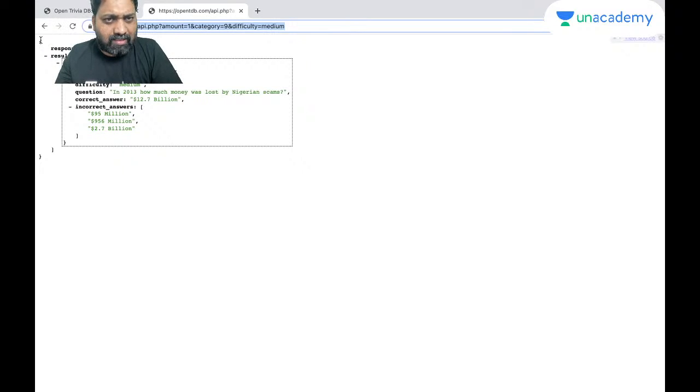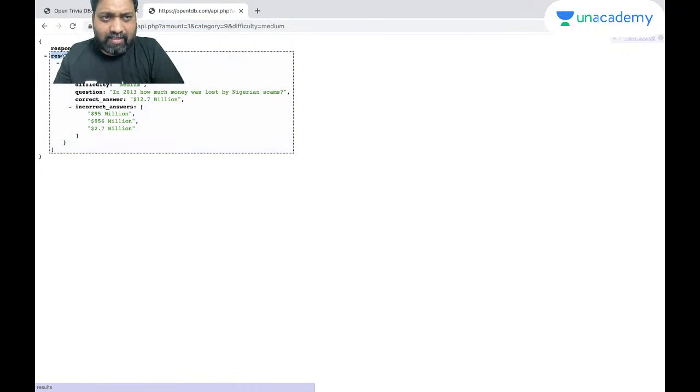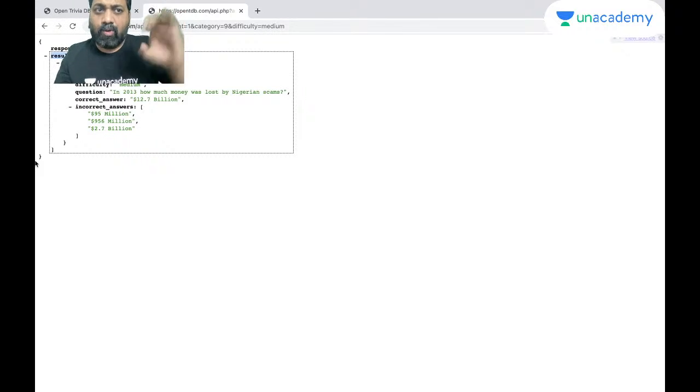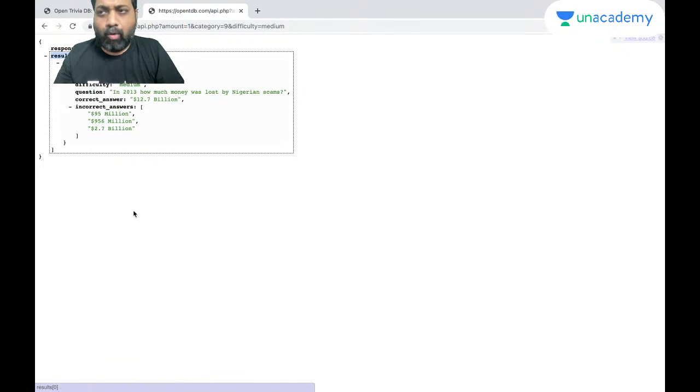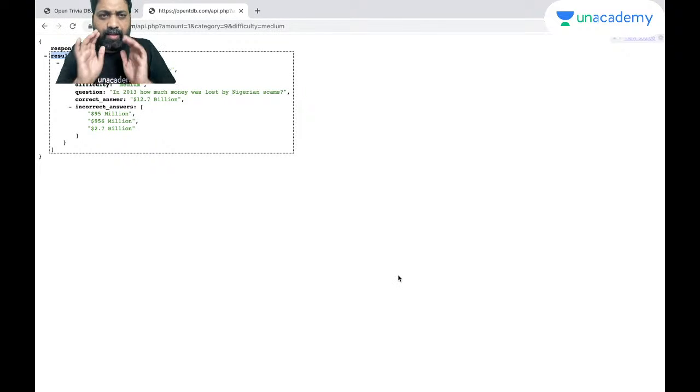And then we are going to ask it, in whatever results have been received, whatever is the zeroth element, or the first element represented by 0, I want information about it. If I say that much, I'll have access to all this information, which is what we are now going to do.